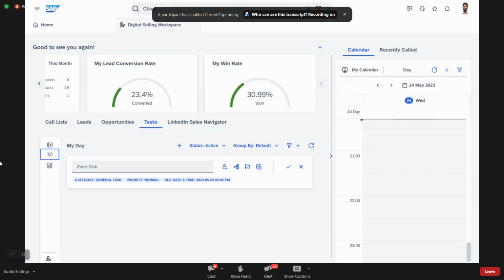You have the option of UI adaptation, which works on WYSIWYG adaptation, the what-you-see-is-what-you-get principle. You have the option of doing side-by-side apps, for which you can use low code, no code, for example, SAP Build or AppGyver. You can also use BTP for complex side-by-side extensions.